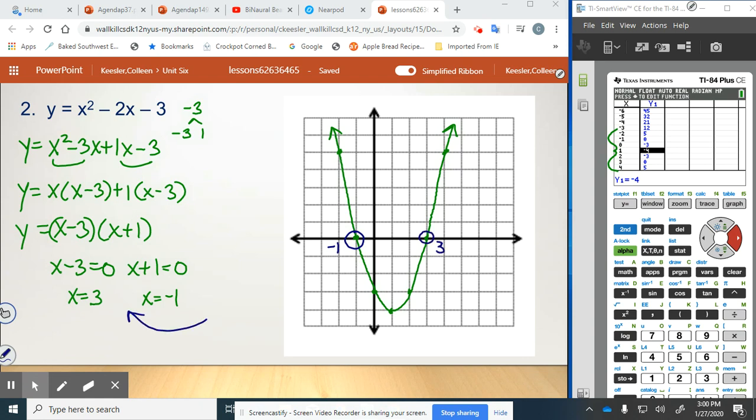So they match up with the solutions here. And note that they are the opposite of the factored form. So here when I have negative 3, that's telling me I have a root of positive 3. Here when I have positive 1, that's telling me I have a root of negative 1. Again, just for good practice, the vertex is a minimum at 1, negative 4, and the range is y is greater than or equal to negative 4. All right, let's keep on going.